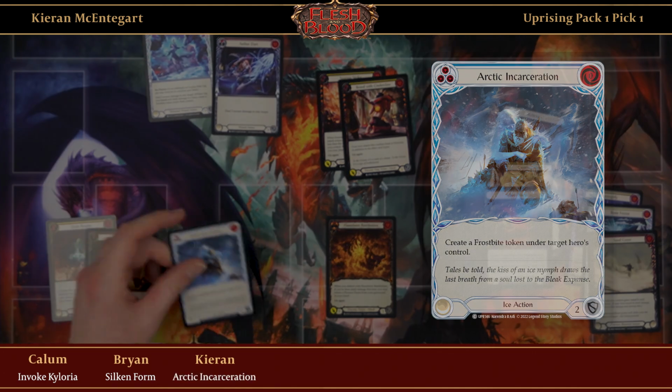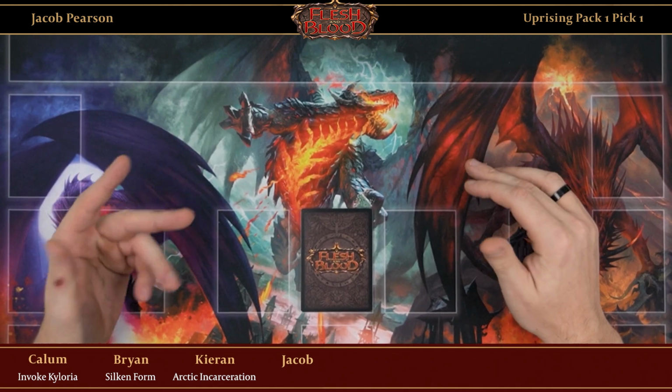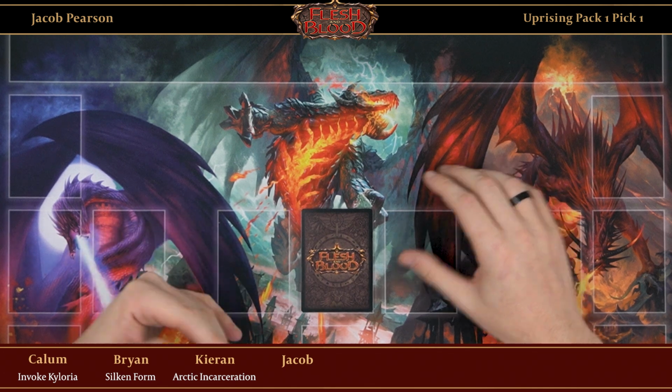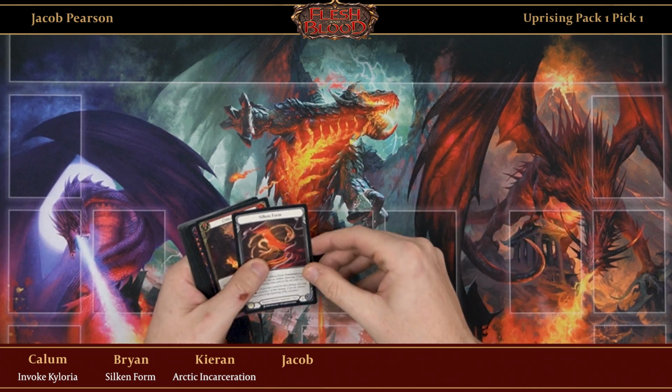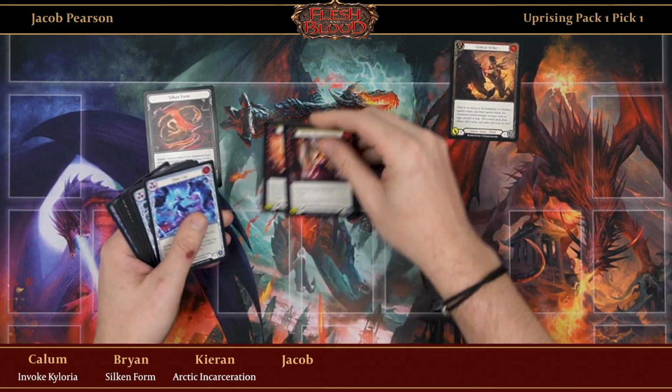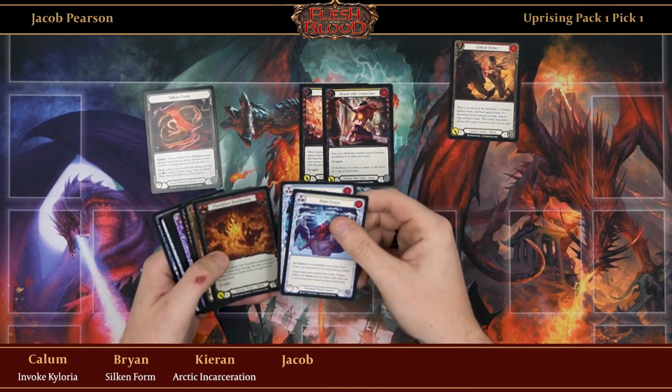Pick one, pack one. Hey guys, it's your boy Jacob Pearson coming at you with week 2 of Pick One, Pack One. Let's just jam straight into it. Have a look, see what we got going on here. Silken Form, great Dromai card. Critical Strike, strong generic. Got some okay stuff going on for fire there.